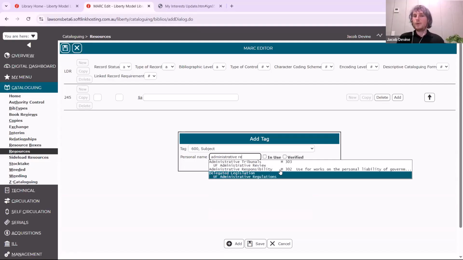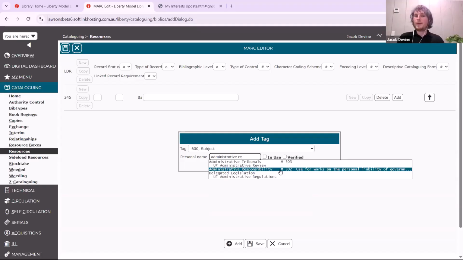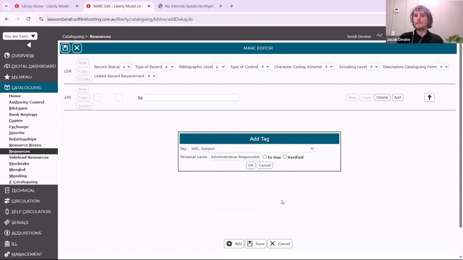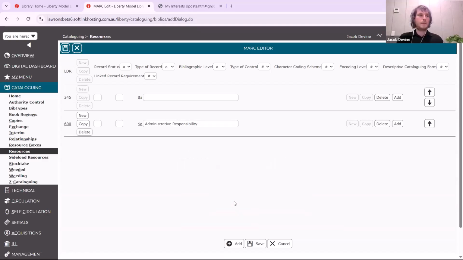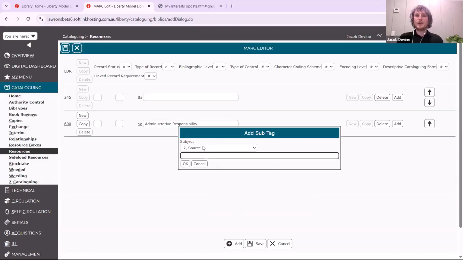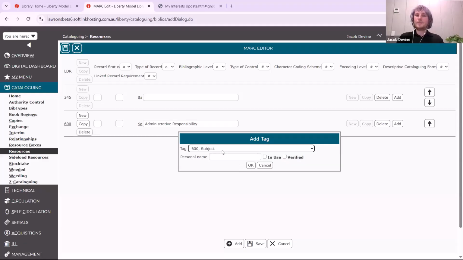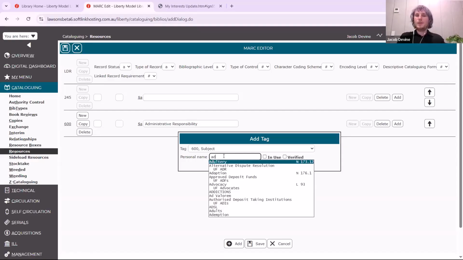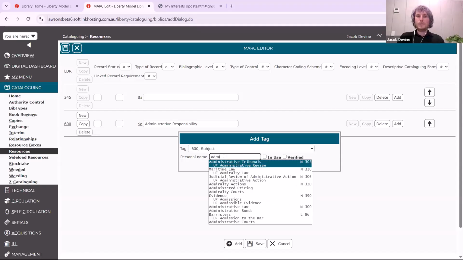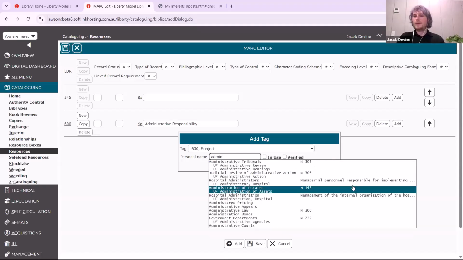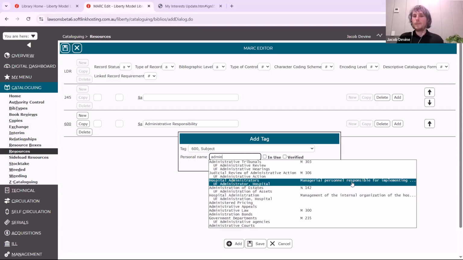So that information is all now available directly from the MARC editor, allowing you to view that and click on the one that you want and click on OK to add, of course. Perfect. So that's a nice little change for those of you that use your MARC editing in Liberty. You can go to our subject, and this works for all of your authorities. So your authors, publishers, subjects that you're adding into the system, you can add in now your notes and scope notes to appear directly from the editor view.